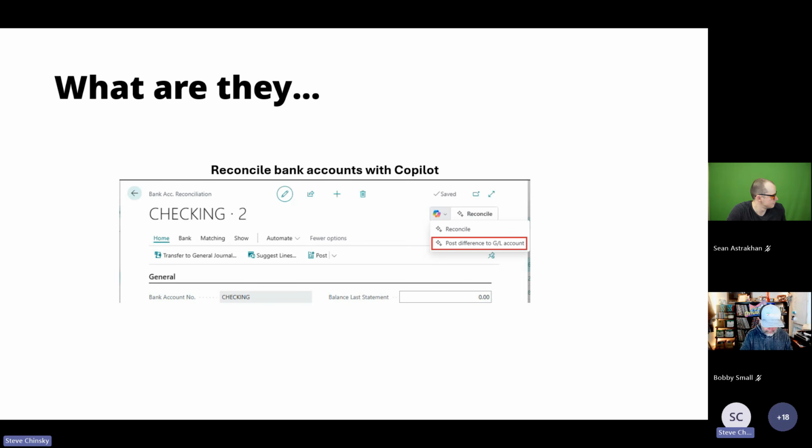I like it. I don't think there's been one customer I haven't taught this to, because it does a bank rec in pretty much under 20 minutes. You'd be done with your bank rec, which is unheard of for people who do it manually today and take half an hour or more to do a bank rec.